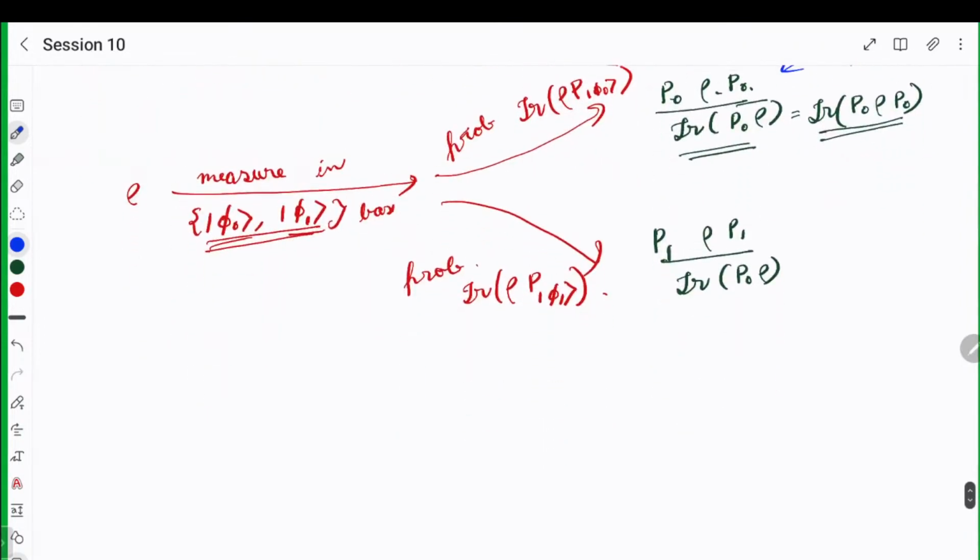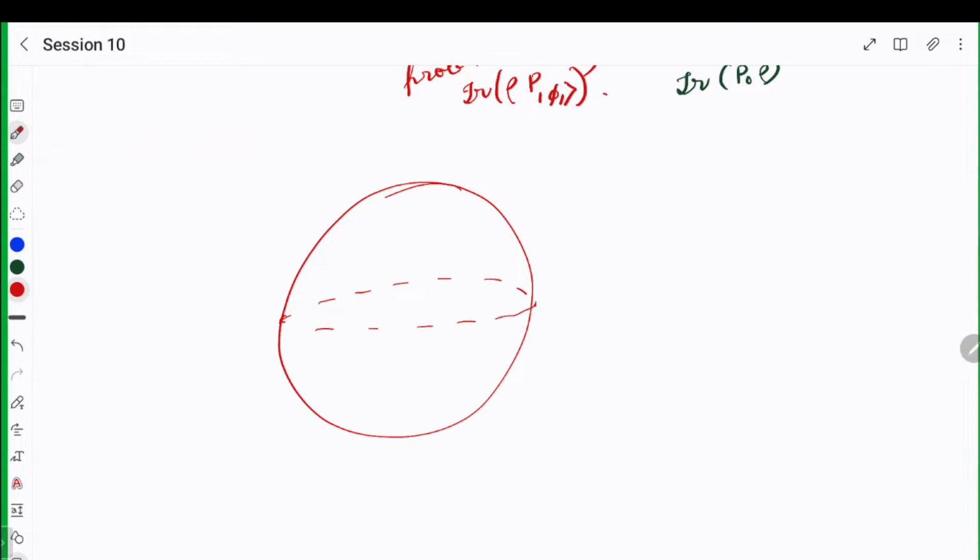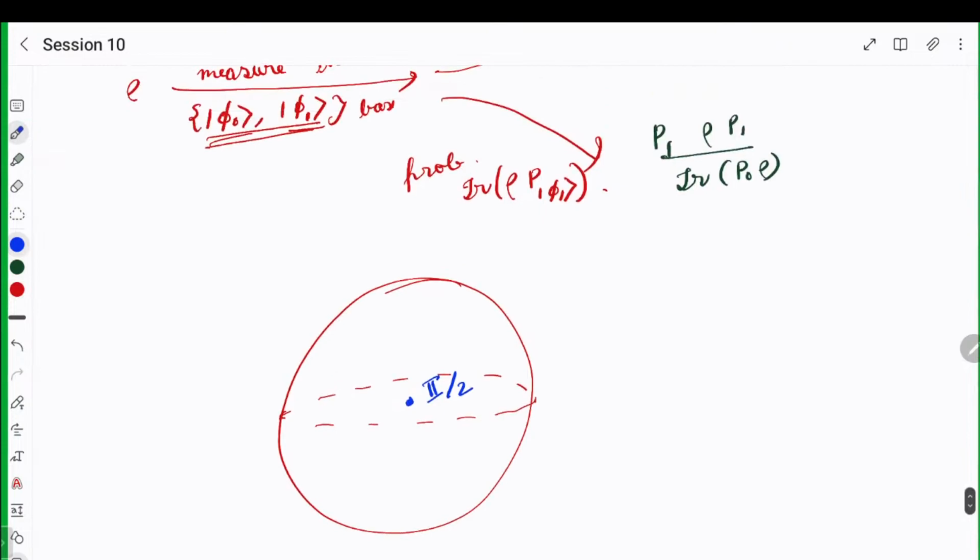Okay. So now let's look at the measurement problem again. Let's say I have the Bloch sphere again, and my system is in the state |+i⟩, or (|0⟩+i|1⟩)/√2. What will happen when I measure it? Say I am measuring in the |0⟩, |1⟩ basis. After measurement, it will either go to |0⟩ or it will go to |1⟩.